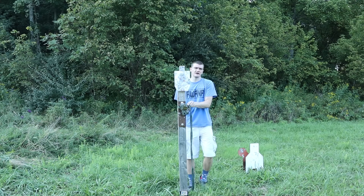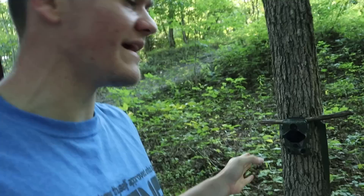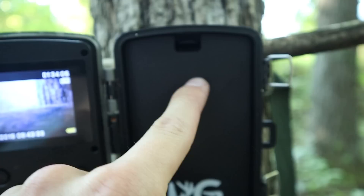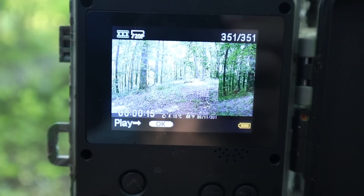Now let's check one that's actually been set for about eight months. This one right here - I don't know, let me show you what it's looking at. This thing hasn't left this tree in like a year and I really do think I've checked it maybe three times the whole time. I kind of forgot about it, but the battery life never ceases to amaze me - it's still got full power and I've never changed the battery. Pretty sure the batteries are going to explode before they actually die. Let's check out what pictures we got - we have 351.